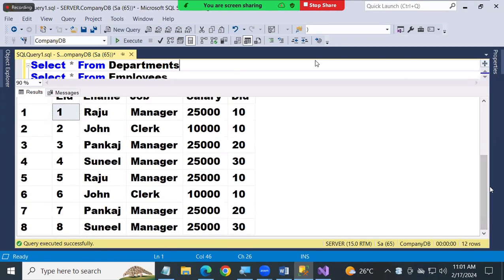But see the employee table. What I want to preview is that seed data will not run multiple times. Seed data runs only one time. When, sir? When the database and the table are created for the first time, only then will seed data execute and insert the data into the appropriate table. Otherwise, seed data is not going to run again and again.